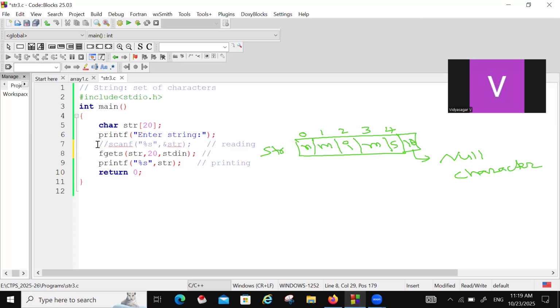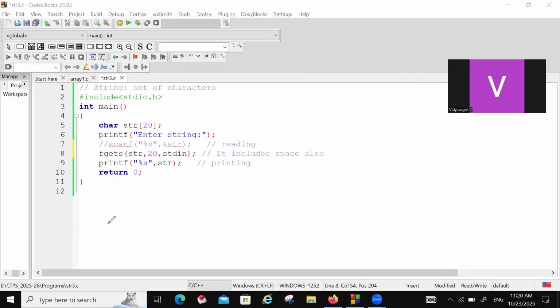It continues till enter, so it includes spaces also in the string.